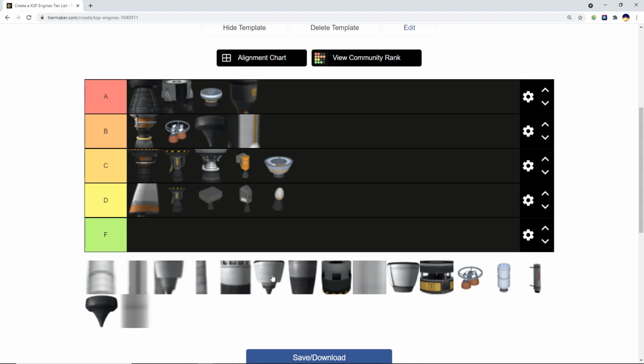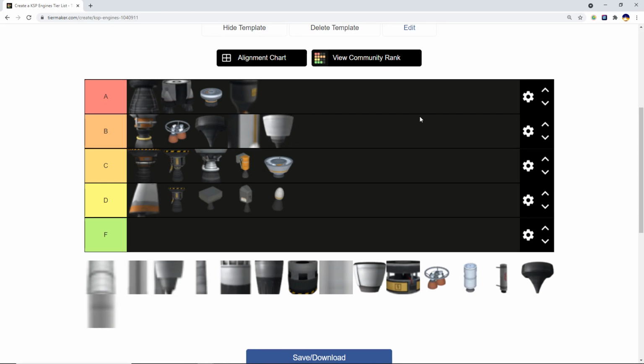Okay, so first of all, let's start with the Wheesley. I'm going to go ahead and put the Wheesley in B tier, for the simple reason that it's a very solid 1.25 meter jet engine. It fills its role very well. It also has that nice thrust reverser. I don't have much else to say about that.